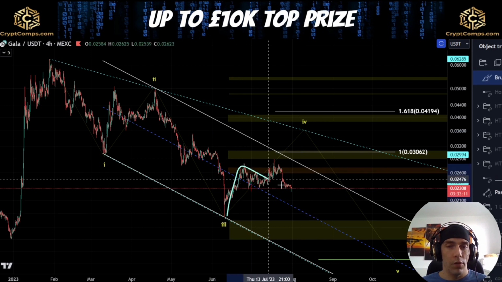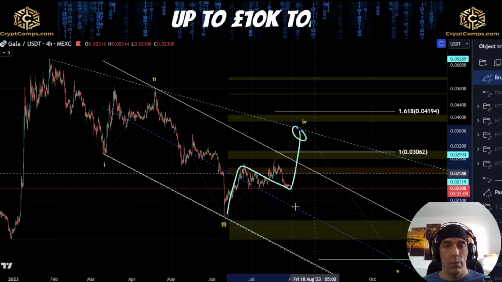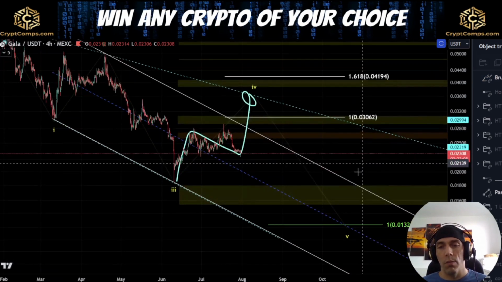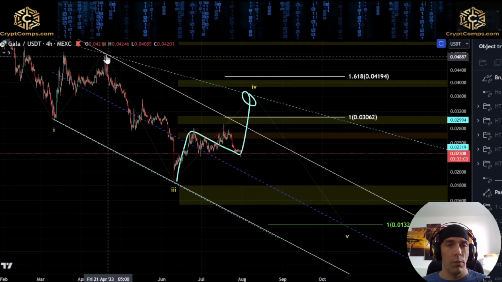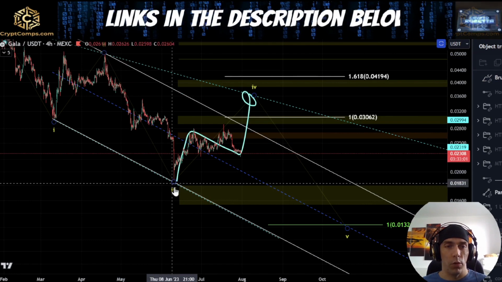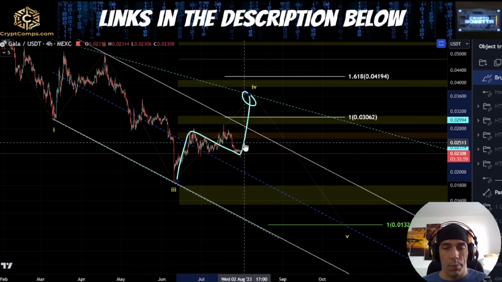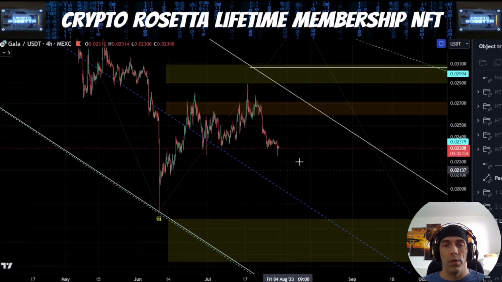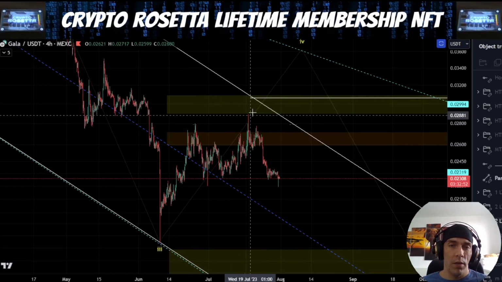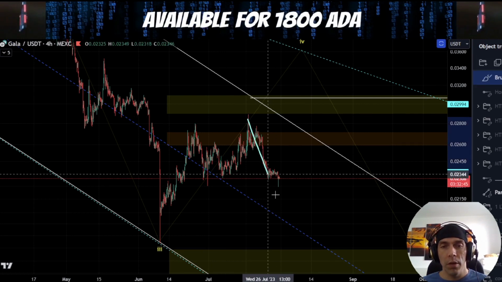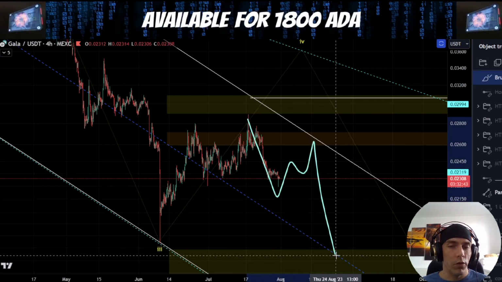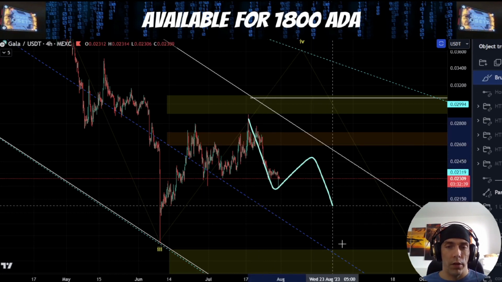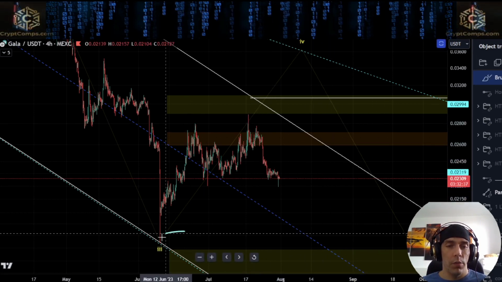If we just get 3 waves to the upside, this would align with the idea of this as an expanding diagonal, and then we'd have to see another 3-wave move to the downside, and it would have to be longer than this wave 3 that we've got here. So keeping an eye on this, we'd have to see whether it can confirm it yet. We don't have any confirmation of this, so we need to just wait and see how we react here. If we complete this move down, we get 3 waves up, and then we continue down again in another 5-wave move. This would align more with the idea of that direct extension, particularly if we break this low.